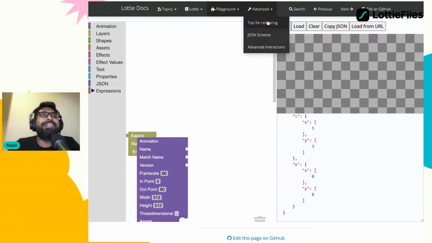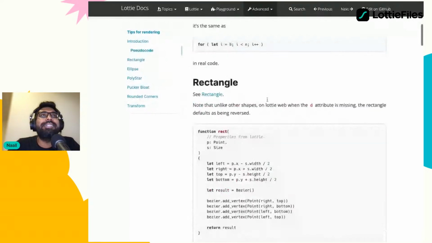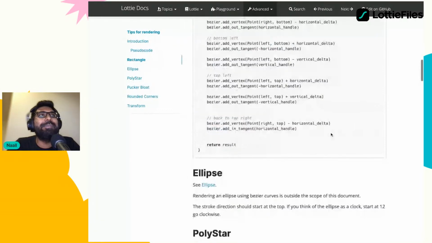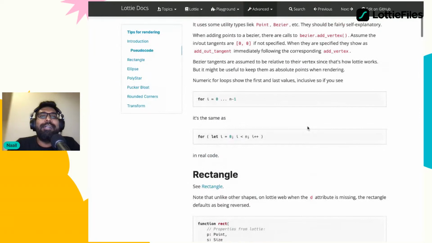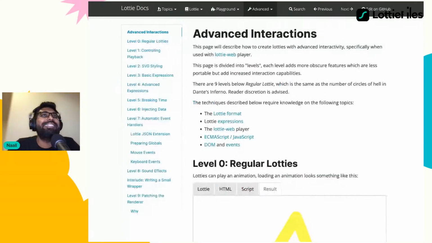We have some tips for rendering if you want to learn how Lottie is actually rendered on screen, so some of the nuances of that. In case something breaks and you're wondering why, there might be some information here for you, right? All right. Okay, now we can get to the fun part, right? Advanced interactions, right? All right, over to you, Matt.